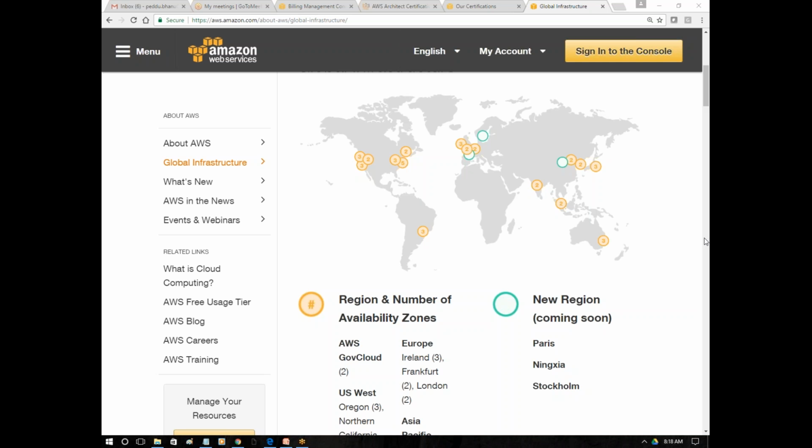That's it. The availability zone capabilities are free. If you use a server in this availability zone or that availability zone, it will be the same charge. There is no difference. Okay, thank you.